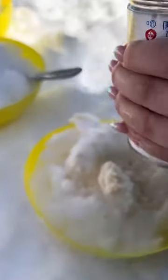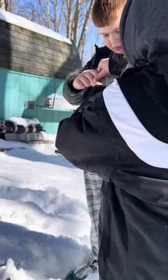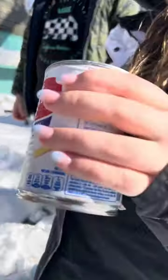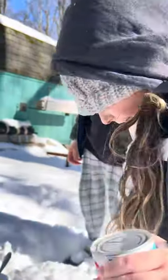This is going to take a while. It's not coming out. No, you're doing it the wrong way. Wait, I know we have a bottle opener. Yeah, but that's not going to open this. We need a can opener. I mean, it might work.